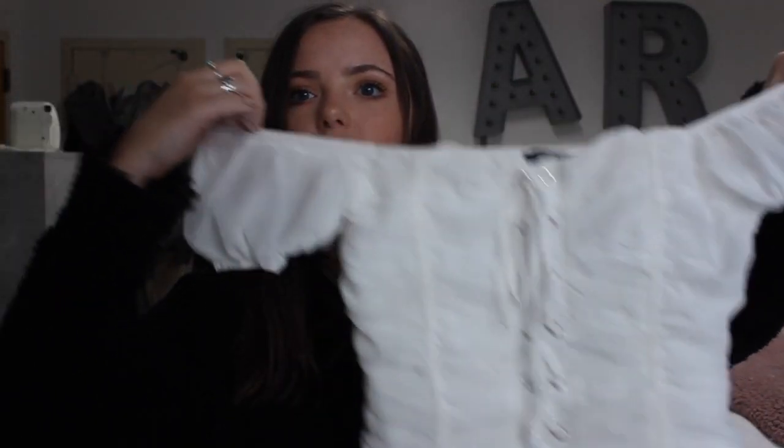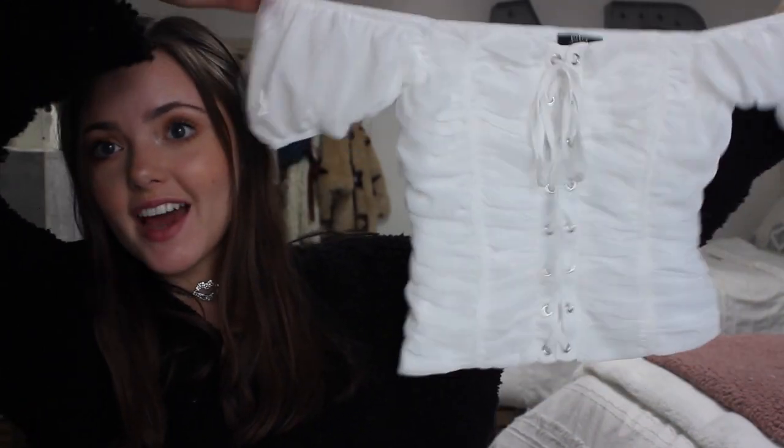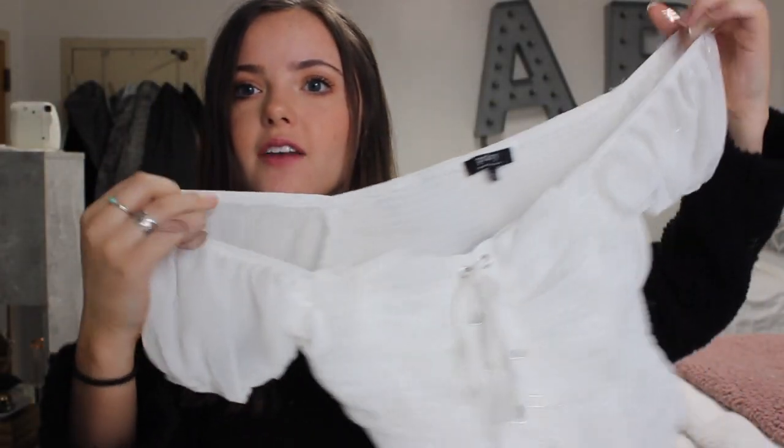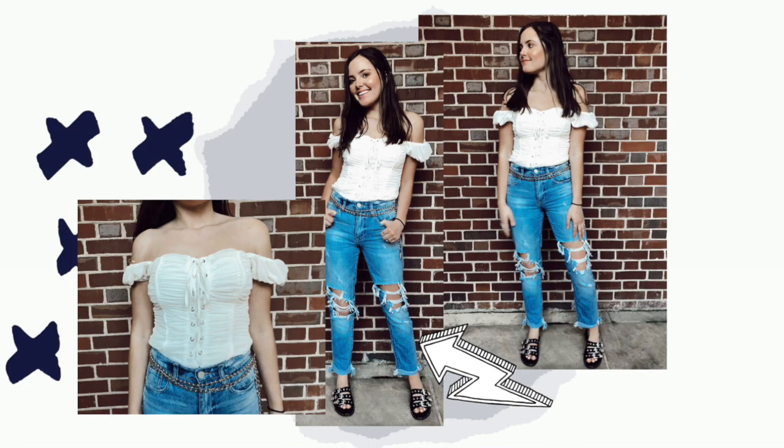The first piece I got is this little top. It kind of looks like a peasant top — that's the actual name of it. It's kind of lace up and has this detailing. It's kind of scrunchy in the back. It does fit true to size if you're wanting to purchase it. At first I was kind of iffy, but it kind of gives me Kendall Jenner vibes, which I really like. I think it'd be very cute with some light jeans and a cute belt.